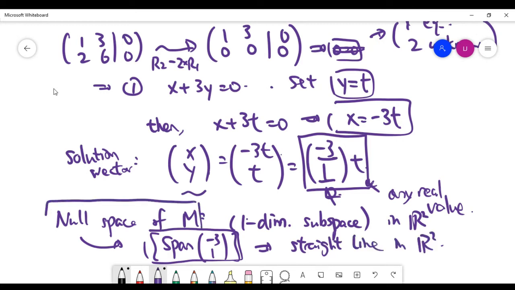If you're asked, you write that the null space is a one-dimensional space spanned by just one single vector because we have only one parameter, right? So it gives you a sense that it must be a one-dimensional space when you use only one free variable to generate all the solutions. And let's look at other examples.